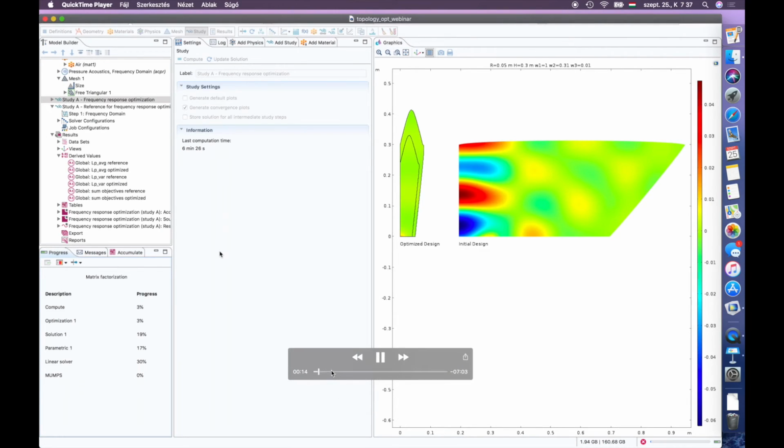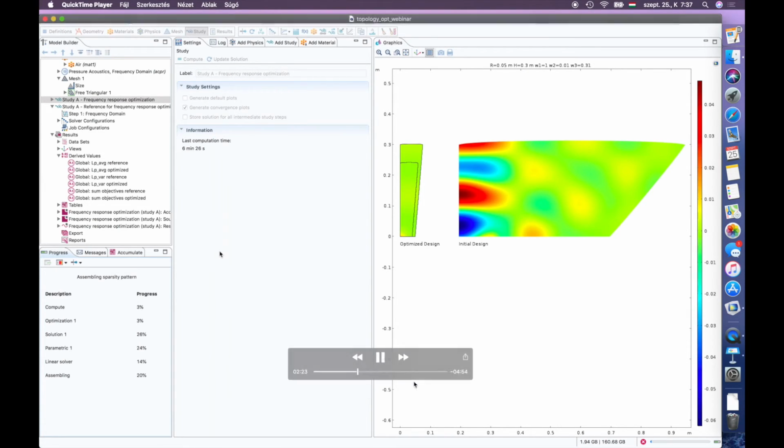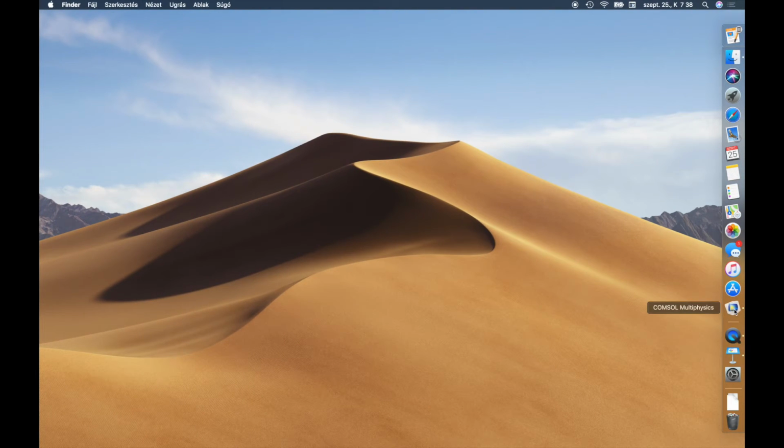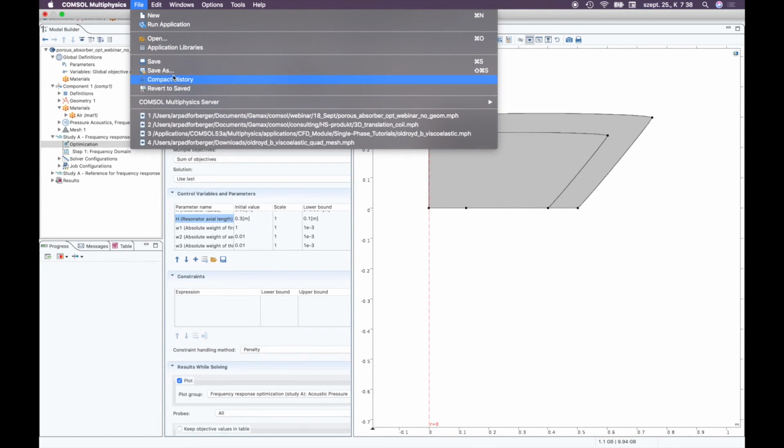So I made a small video to show you how it works. It takes some time to solve, so now we don't have time for that, so we can see the recorded video of the objective and change of these design variables. So if we go further, we can see that it's changing one by one. Okay. So now if I open up the solved model, we can look into that one.